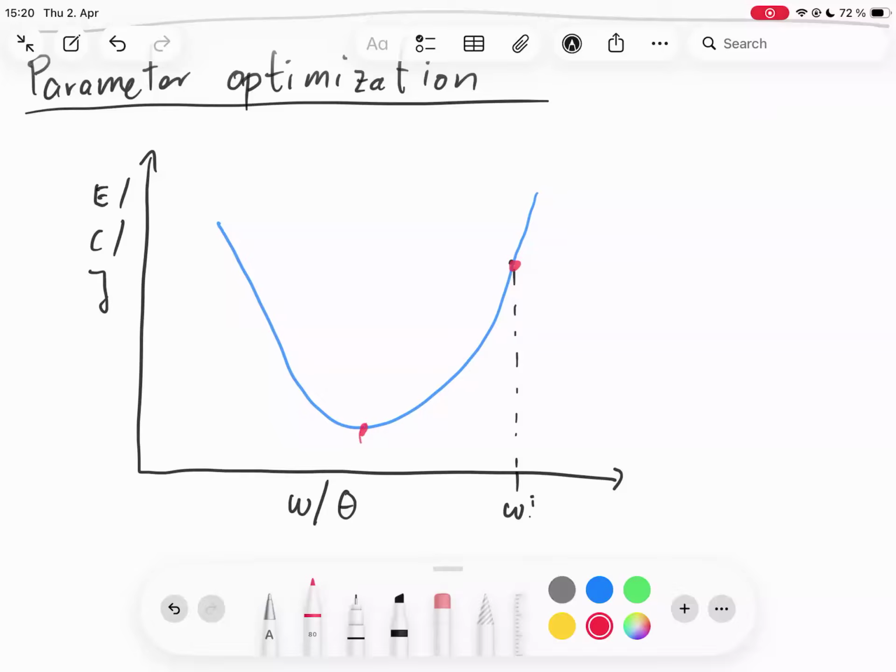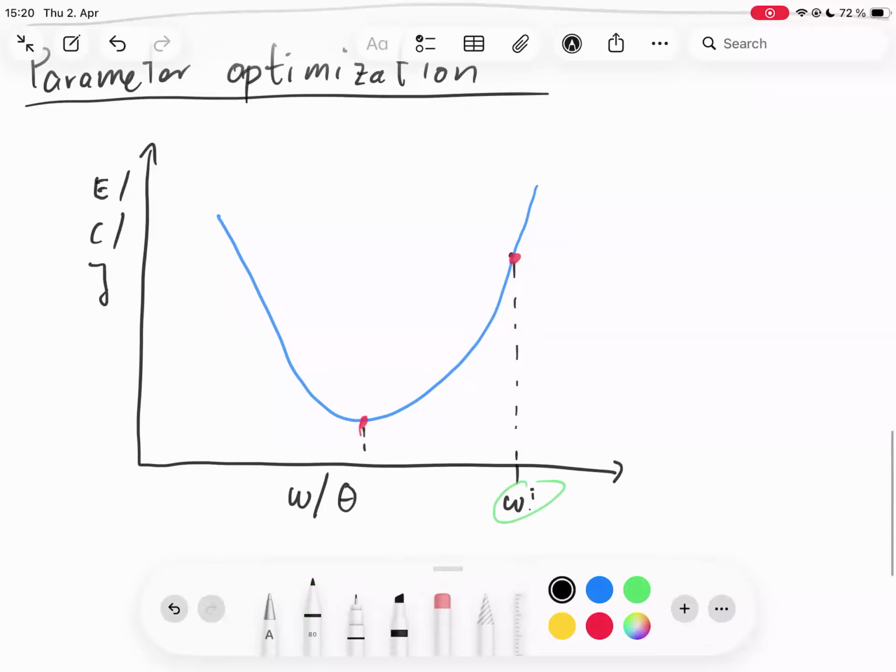That means I need to change my weight value in order to get to the goal. So the goal is down here. Weight star could be the optimal value.